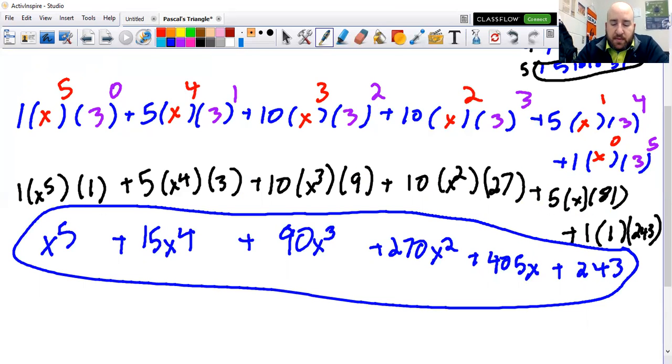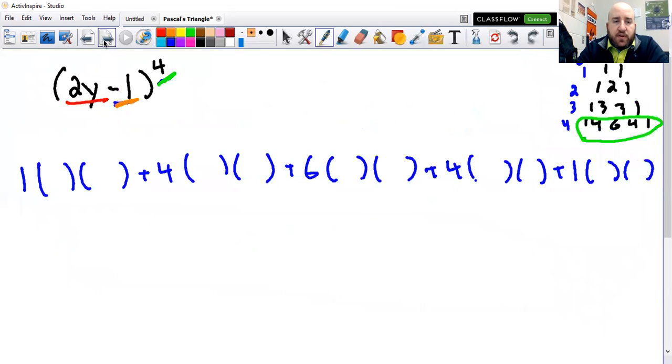All right, got one more problem to do real quick. So this one's going to throw a couple wrinkles in there, okay? Let me back up. First one is I'm using y instead of x. That doesn't matter. Variable doesn't matter. Second one is I got the coefficient here. That's going to be the most significant thing.